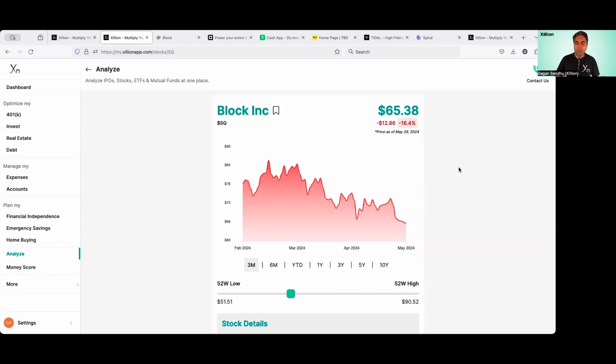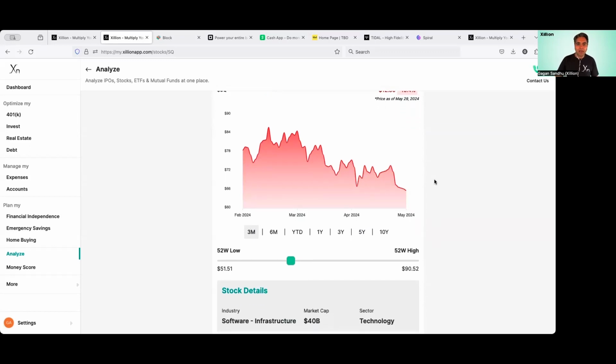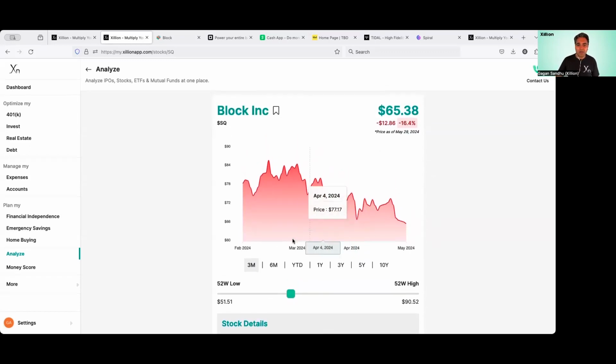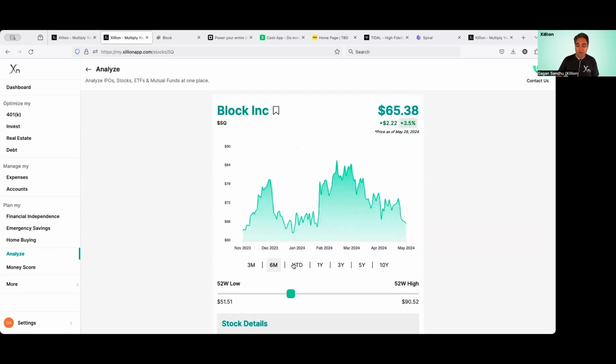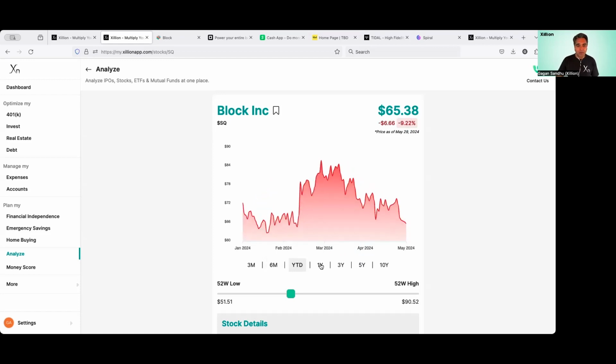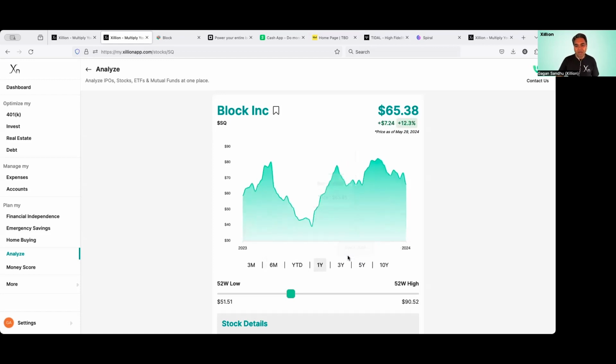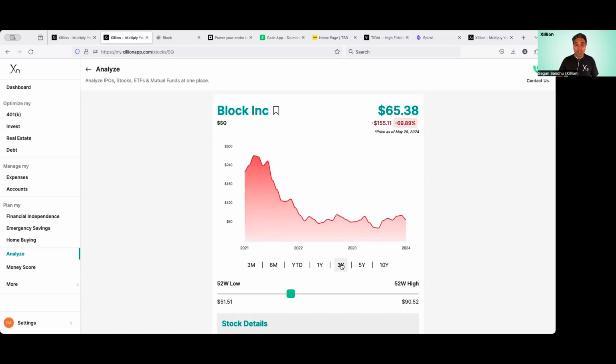So overall performance, if you look at it, in the last 3 months the stock is down about 16%. 6 months, it's up barely, basically level. It went all the way to almost 85 at one point. So it touched 52-week highs and then came back down. Year to date, a little bit down. 1 year, barely up. 3 years, down significantly. And I still have my stock options, RSUs that I got 2 years ago. I'm a long-term investor in Square, so I'll hold for a long time.